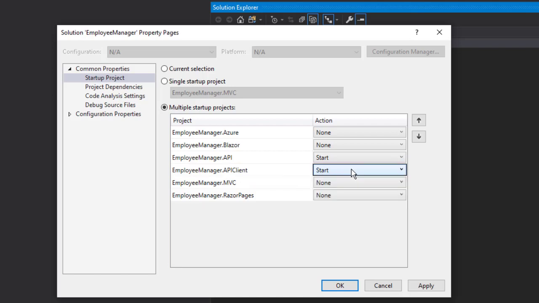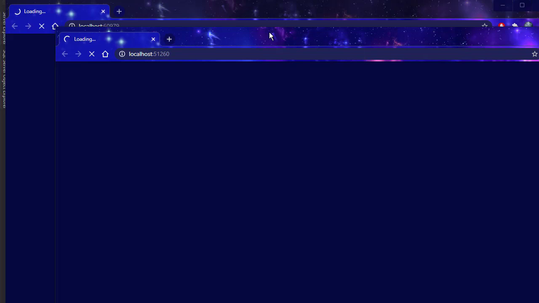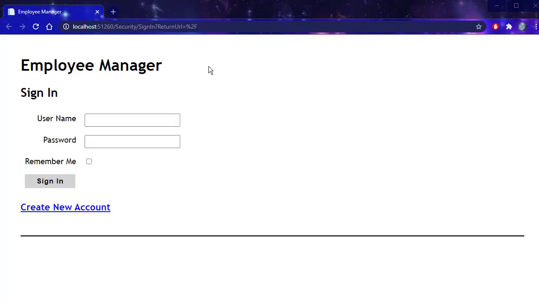You will set it to start. Again, you click Apply, then OK, and when you run this, it will open in two different browser windows. The first one is the API itself, and the second one is the client with all the views. And then, once it is loaded, you can just test the application.